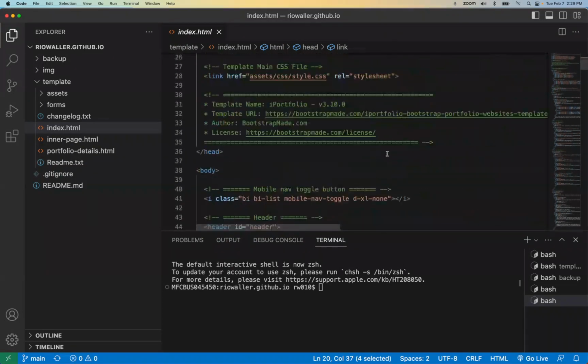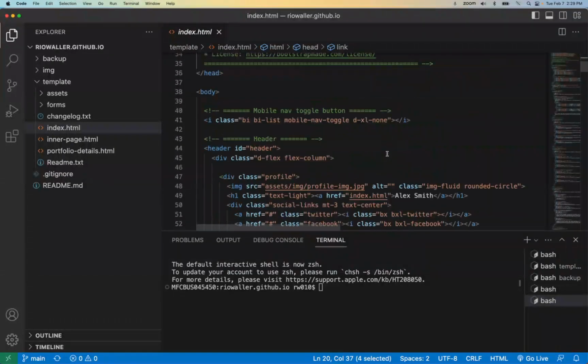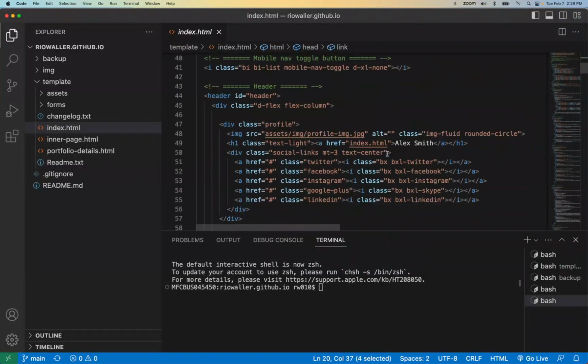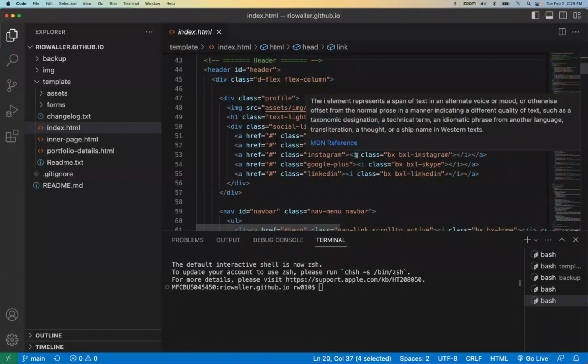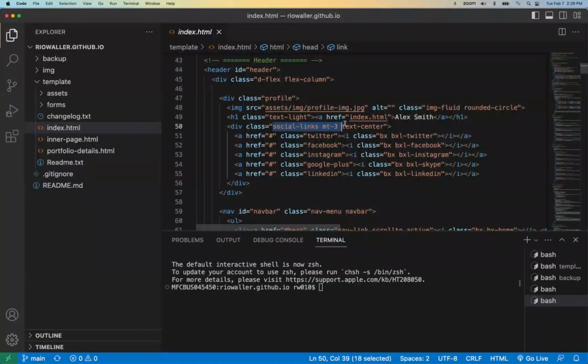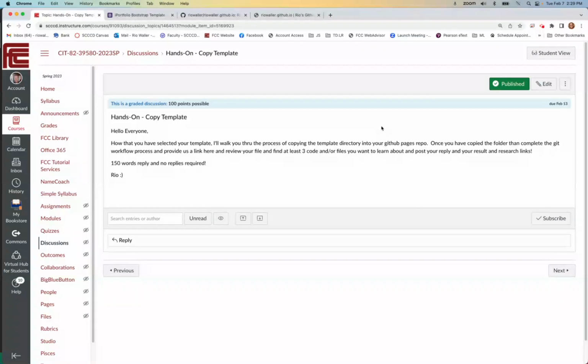I want to know, oh yeah, what's this mobile nav? I think I know what that is, right? Here's some classes I want to know about. So at least start digging in, because that, by the way, is the next thing you're going to do this week, actually start analyzing that file.